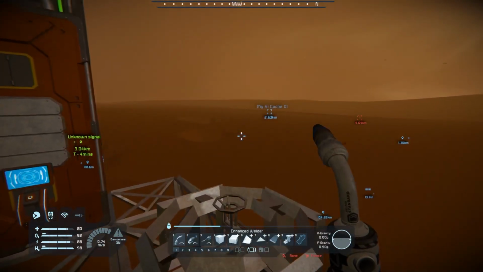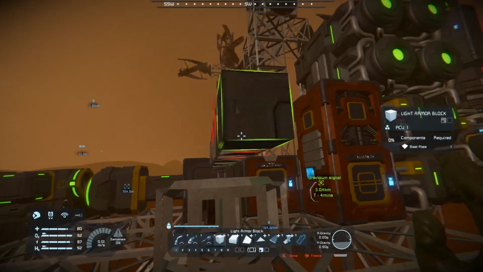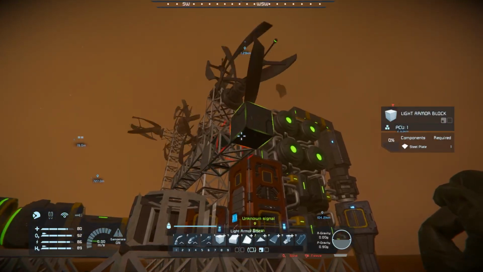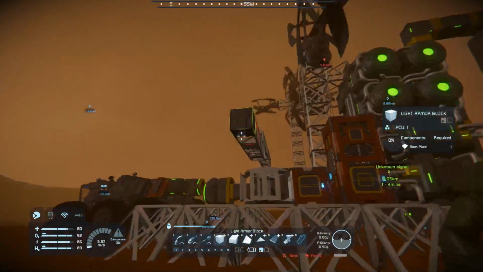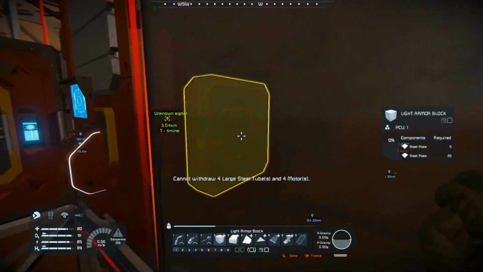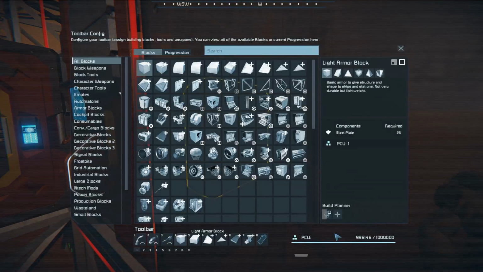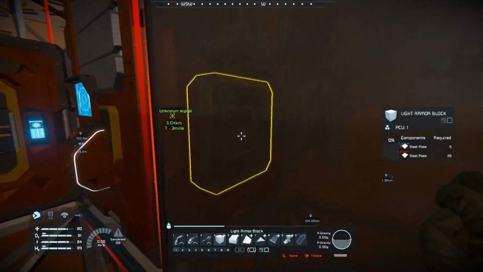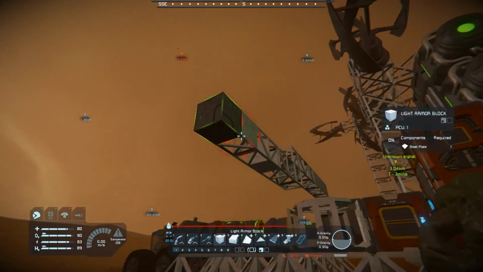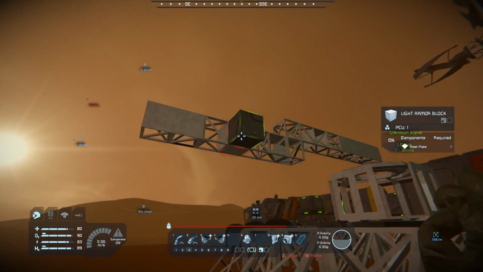So, let's get a frame. Come down by one here. All right, what we're going to start off with is a nice big long spine, once I grab some more blocks. Lay down the keel. Oh wait, I've got a rotor on my build planner. There we go. I think that's high enough. Let me just check the wheels here.